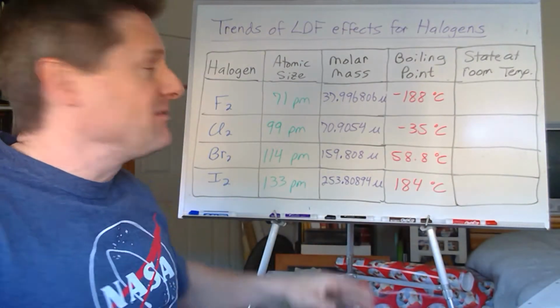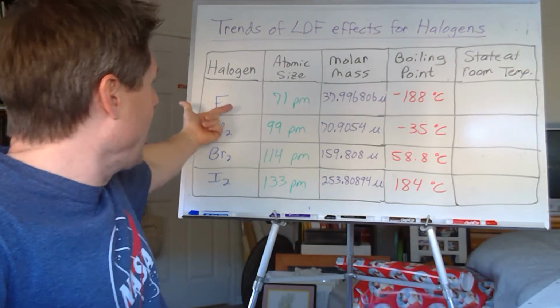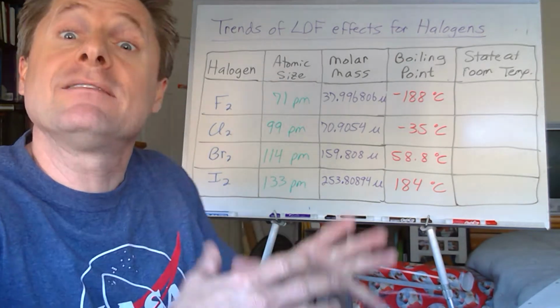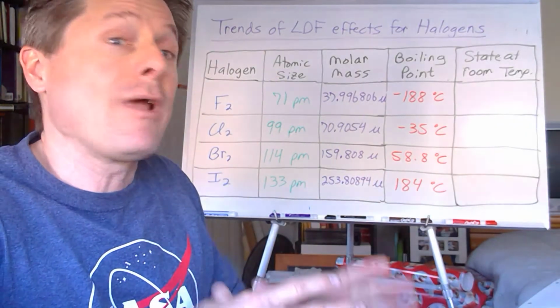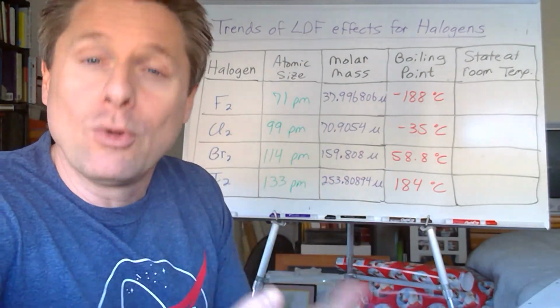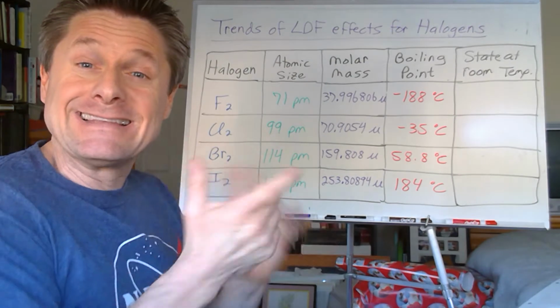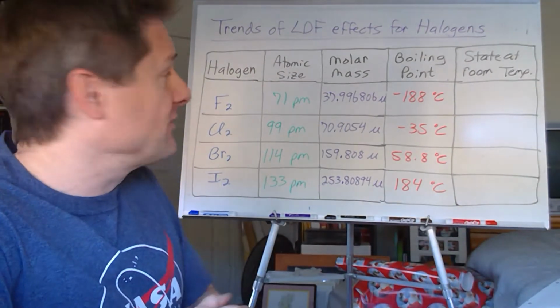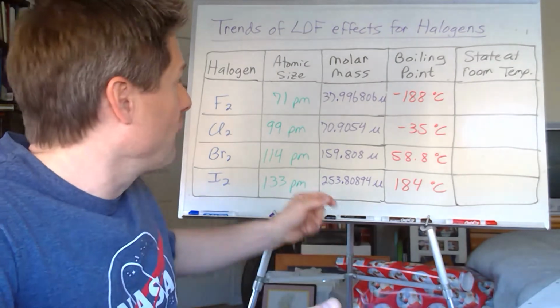The atomic radius gets bigger, and stick the two together, and you can see that becomes more dramatic, right? Increasingly getting bigger, which means more electrons. It's got a bigger volume, bigger electron cloud. It's more polarizable. So the instantaneous dipole effect is going to be stronger, and then the induced dipole effect is going to be stronger, making stronger London dispersion forces.